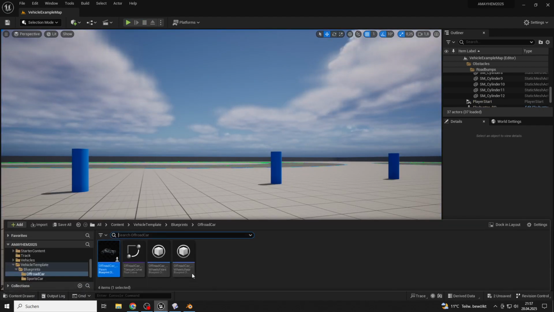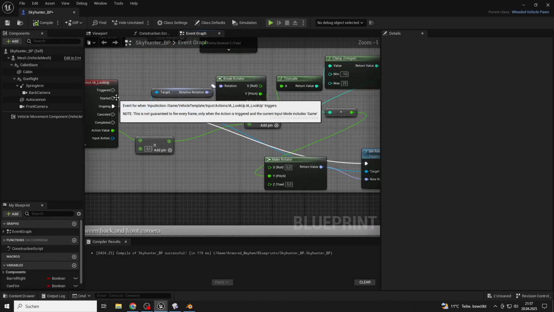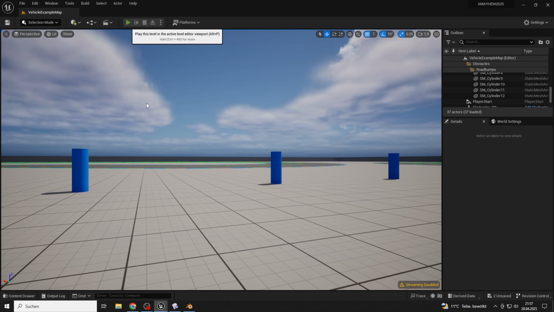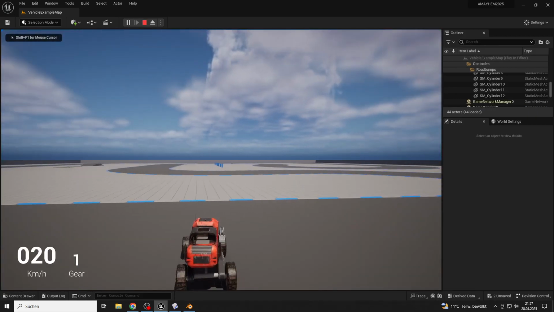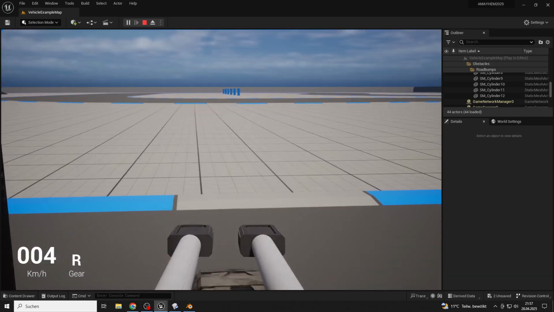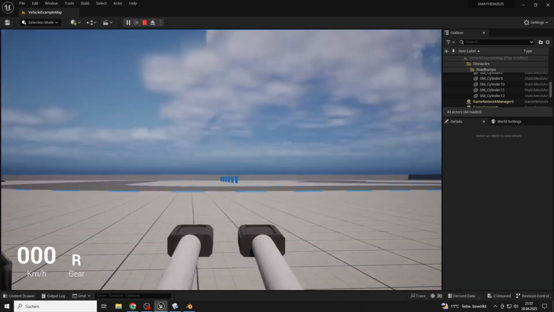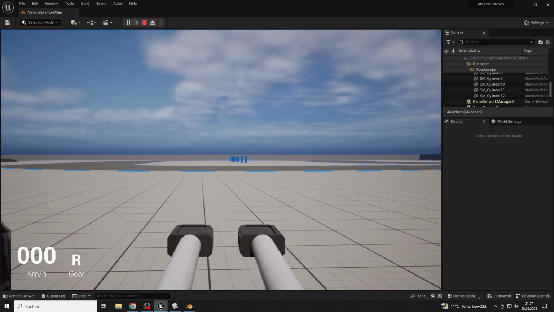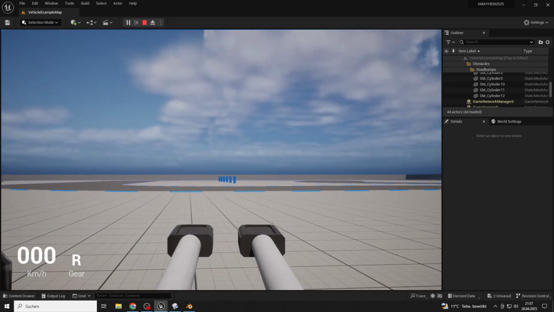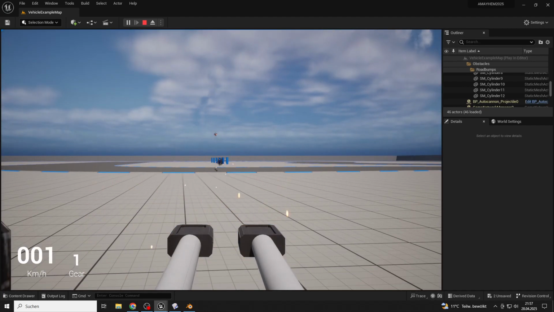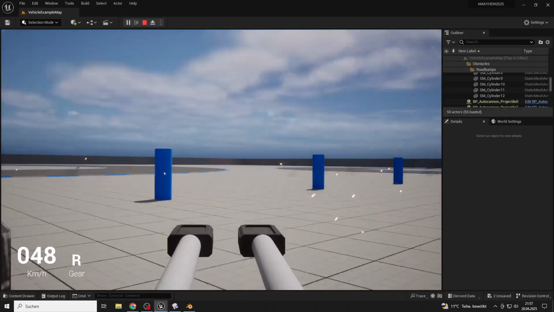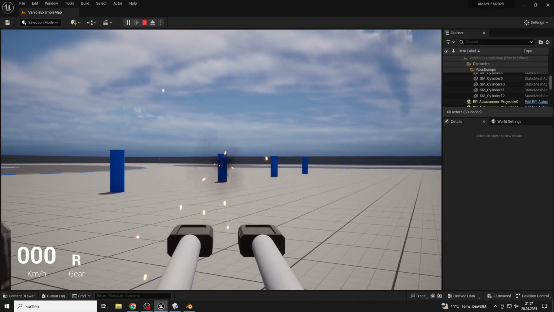So we go back to our blueprint, and maybe I really need to connect both of them. I'm not sure. So yeah, we can move it up and down again, and it moves much smoother than before. But it doesn't react to small movements, and that's what's bothering me a bit. I have to move my mouse by quite a bit so it actually starts moving. And we still have no collision on our projectiles, and I don't know why. But let's check.